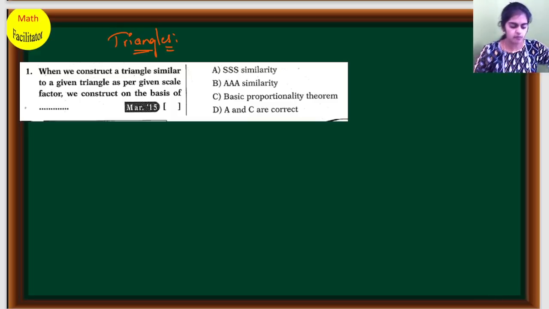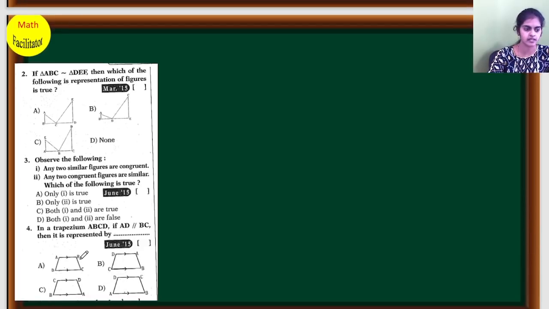So constructions, I'm going to give you a separate class of construction. So you will have a separate class, constructions and graphs. There are two separate classes. So do watch that. Okay, so the proof you will go by basic proportionality theorem. I'll explain the proof also there. So option C is correct. So the process we are using there is basic proportionality theorem.